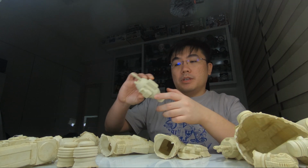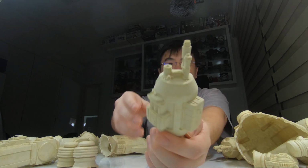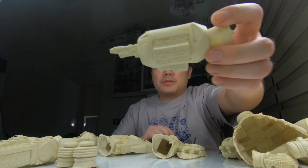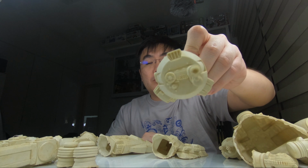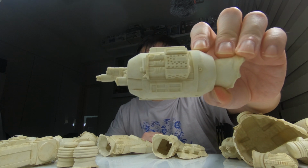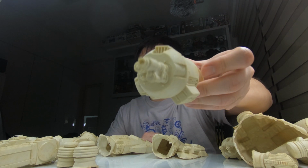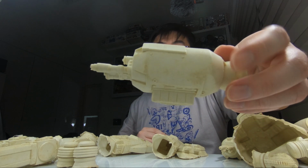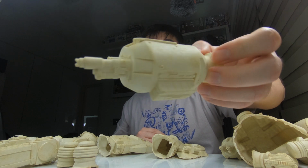Now it's the right hand. This is the armor with the supposedly rocket launchers that don't exactly look like rocket launchers. But I must say, for a vinyl model, the detail is actually not too bad. I mean, just minor sanding and good to go.